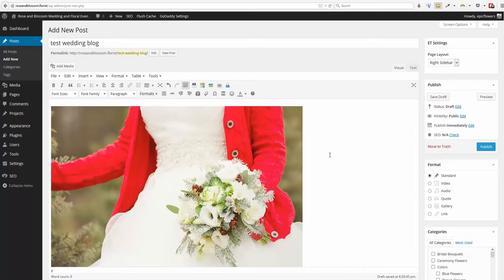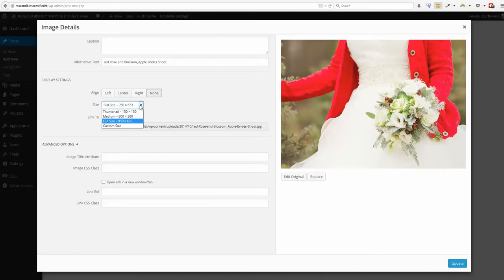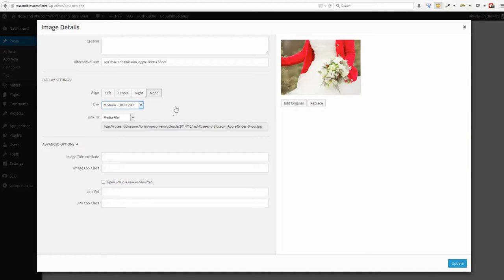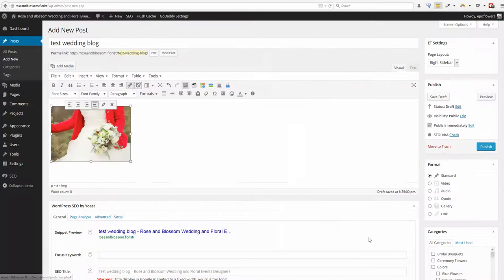And there it is. If you want it big, you can keep it big. If not, you can just click once on the image, and this little guy pops up, and you can click the little pencil. And here you can change it to a different size, and I'll put it to medium. And we're going to come back in a few seconds for the align part, and then I'm going to update that. So now it's a little smaller.